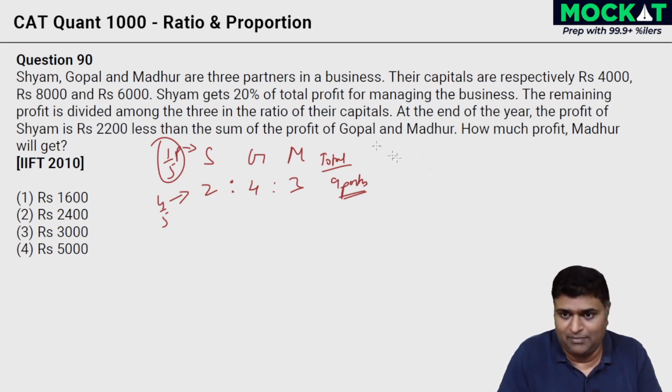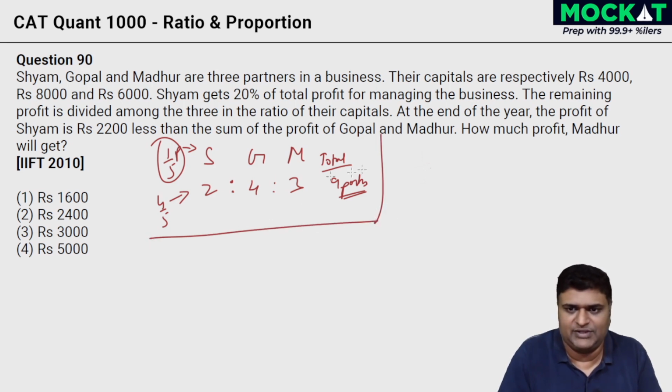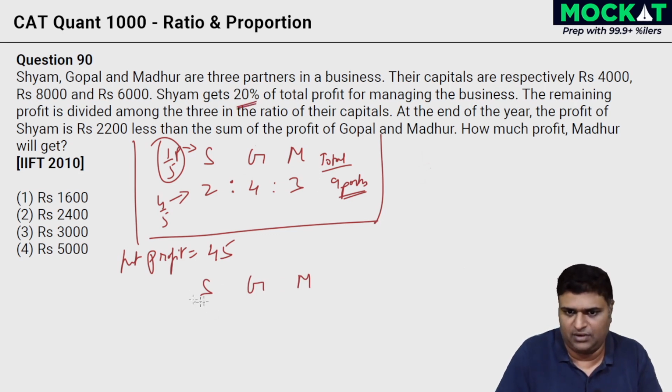So let me find the combined ratio, right, for which let's assume the total profit to be a certain number of parts. What is that parts going to be? I want it to be divisible by 9 and I want it to be divisible by 5 as well. So 5 into 9, right? That's the LCM, 45. So let the profit over here be 45, right? Of this 45, how much am I going to give Shyam first? Shyam is first going to receive 20%, 1/5. 1/5 of 45, right? 45 into 1 by 5 comes to 9.